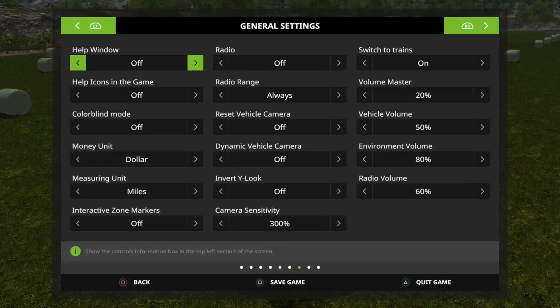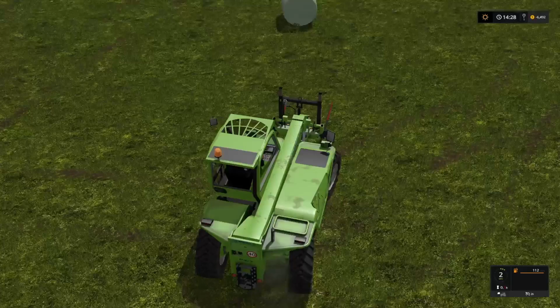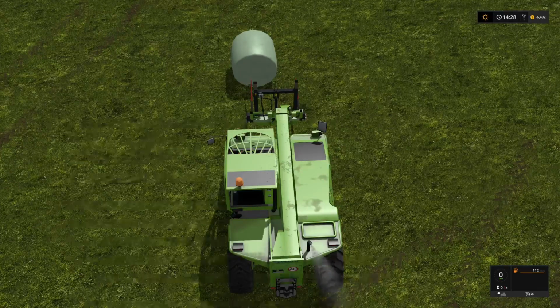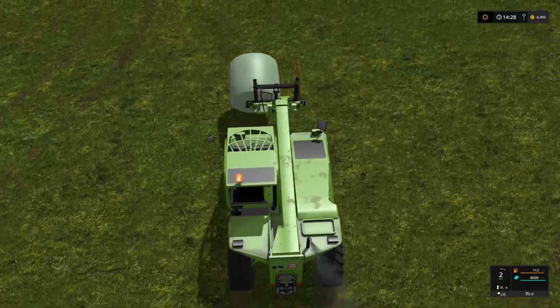And oh, how many bales do we actually have? We were going to look, weren't we? Created bales 92. So not quite 100, but not far off. 92 bales at 1900. Let's try and do a quick bit of mental maths here. 1900 is an approximation of the value, so that's about $175,000. That's a lot of money. That's an awful lot of money.